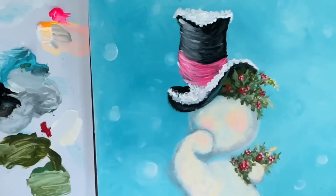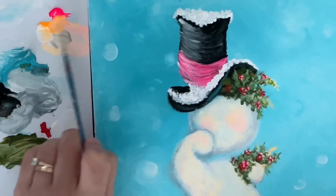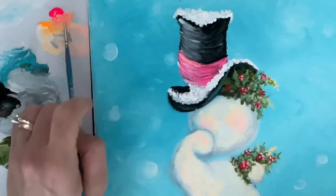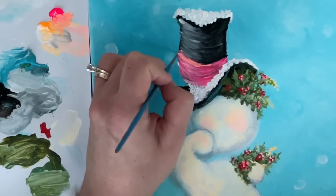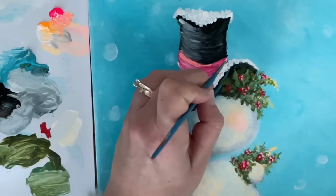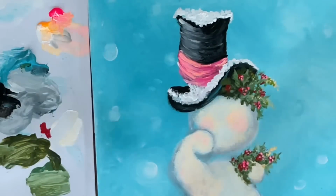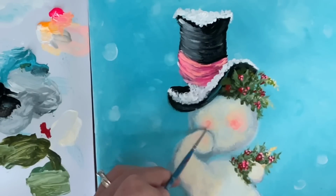All right, so now I'm going to come in here and add a little bit of pink to my peachy color there, and a little bit more white. This liner brush is in a bit of rough shape here. That's what I was supposed to do last night, order some more brushes. Totally forgot. So I just want to add a pretty peachy highlight to enhance this a little bit. I like really tying all the colors together when I can. And then I'll add a little bit more, starting to play up these cheeks a little bit.